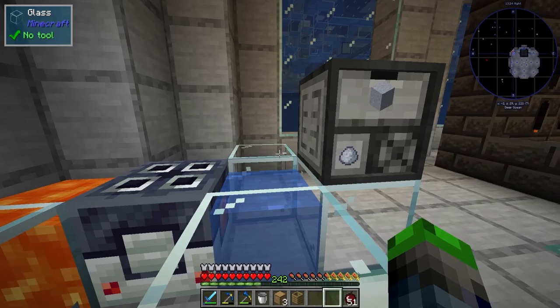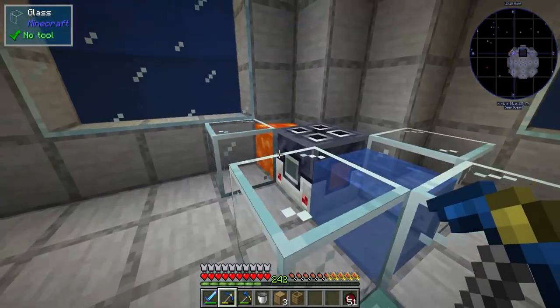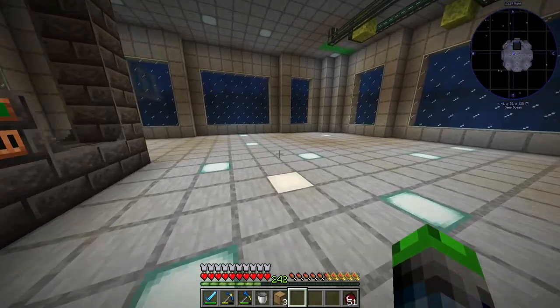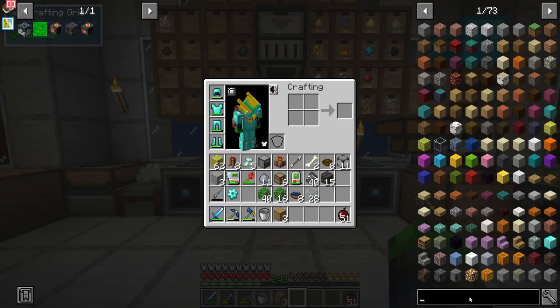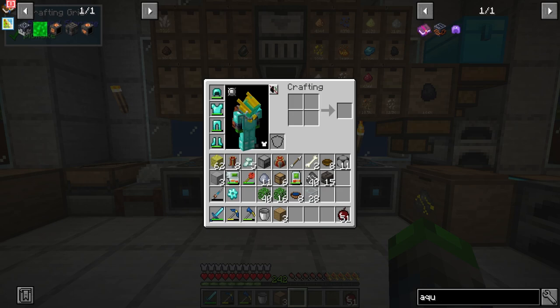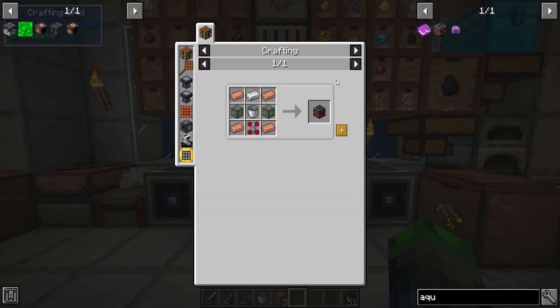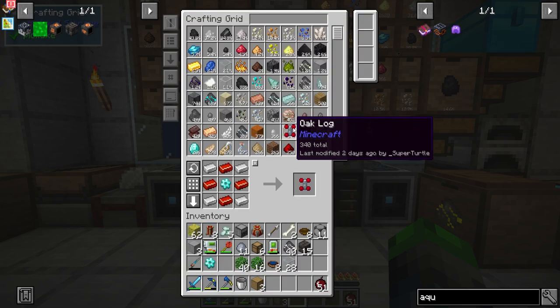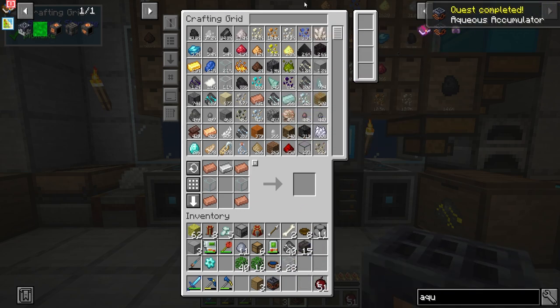How we do this? We need to go into... we need an aqueous accumulator. Aqueous accumulator. This guy. We can make that guy. We're gonna make this guy. It makes the water. Okay, now we need the pipes. Woo! Pipes.